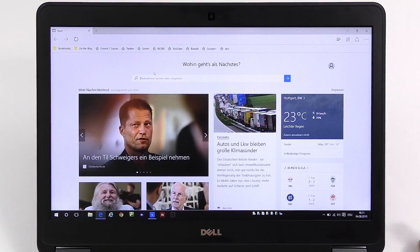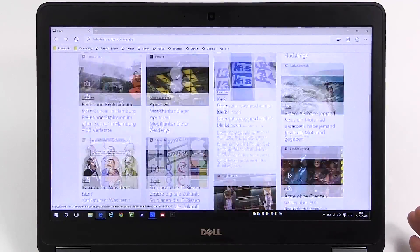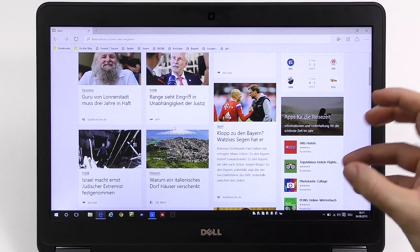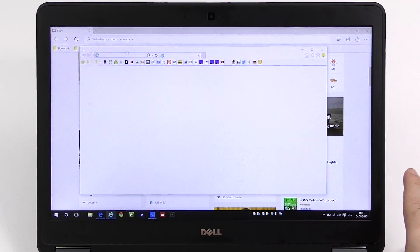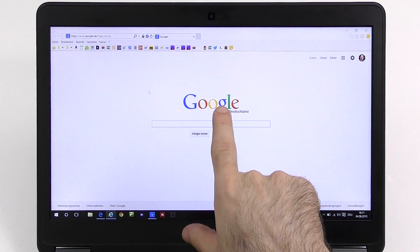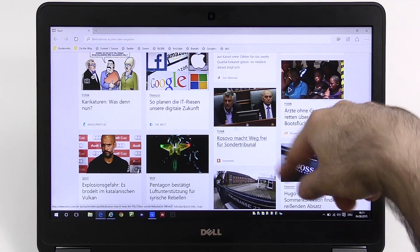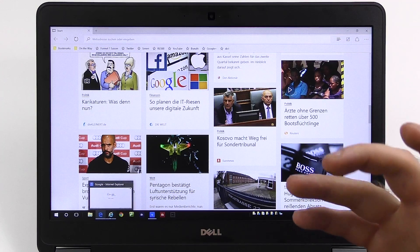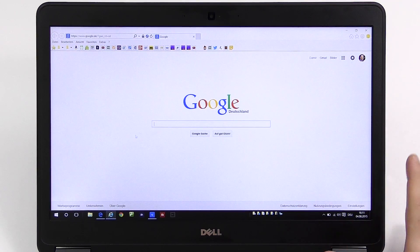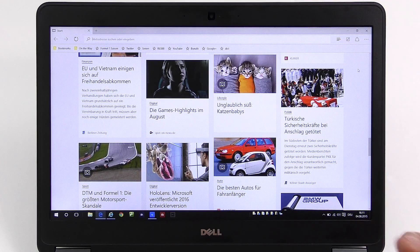One of the last features is the new Edge browser. I'm not quite sure what to think about it yet on a laptop or desktop, because it is a universal app and is more designed for tablet use — all the elements are bigger and more touch-friendly compared to old Internet Explorer. Performance is great and there's the annotation feature to draw on webpages. But on desktop it's still missing plugins like Firefox or Chrome has, so for now it feels more like a preview.